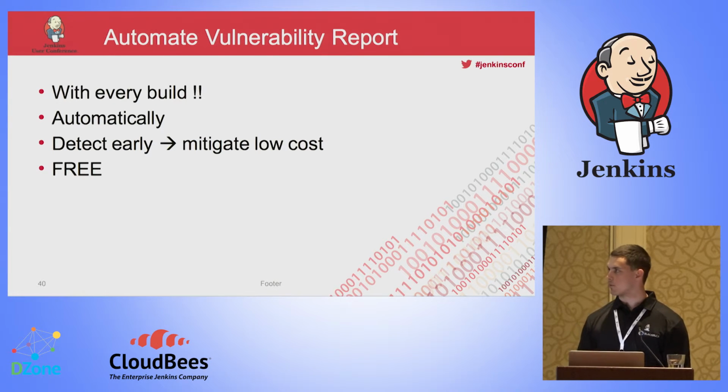So basically, the point of creating this plugin is that you get a quick peek into your code with every build, and it does it automatically. You could detect these risks early and act on them so that it reduces your costs. You don't have to scramble later on and spend hours and hours in trying to fix it. And it's also free, so why not use it?